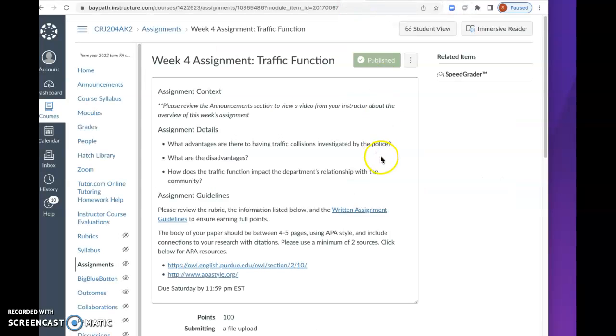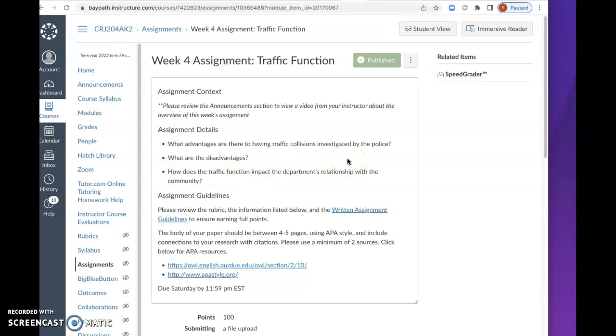but I now want to go to the next part of this, which is going to be assignment, which is a traffic function. I think this is probably one of the more interesting things that you'll find this week to do as well. What are the advantages to having traffic collisions investigated by the police? Well, one thing for sure is that they'll be able to document certain areas that need to be changed due to the traffic flow that are maybe causing accidents. Very often people think it has to do with insurance. I think many people don't realize that insurance investigators are responsible for finding who's at fault, not police. Police do not find out who's at fault for insurance companies. That does not happen.